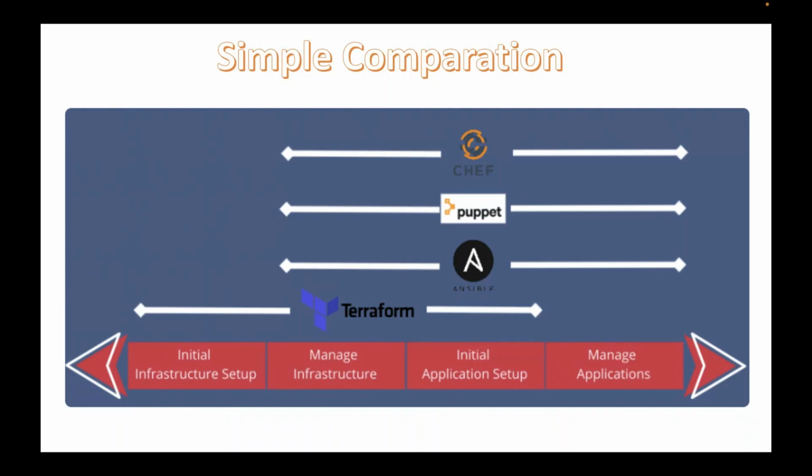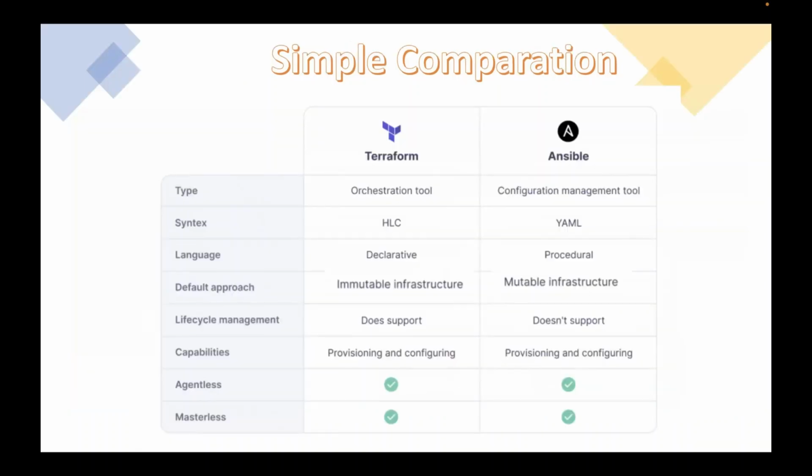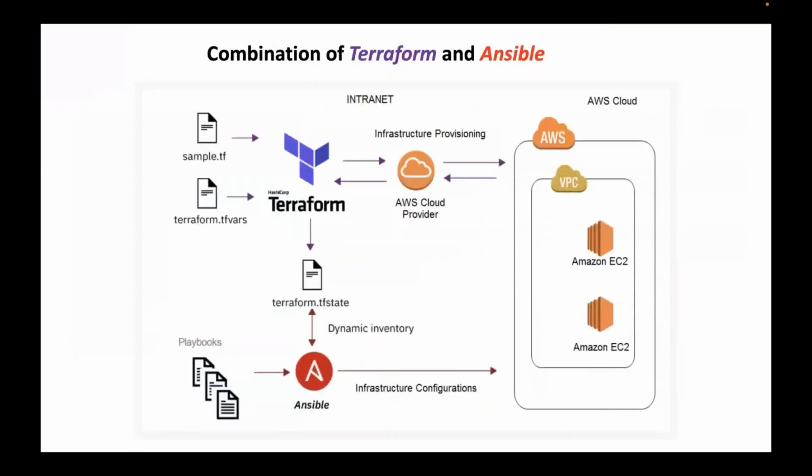Configuration cannot be done through Terraform, and it is also immutable. It is a little bit slower compared to Ansible, because it has to fetch the current state and then do the activity you wrote in the code. So it will take some time compared to Ansible, but in real time you won't feel the lag; in the backend, that is the concept.